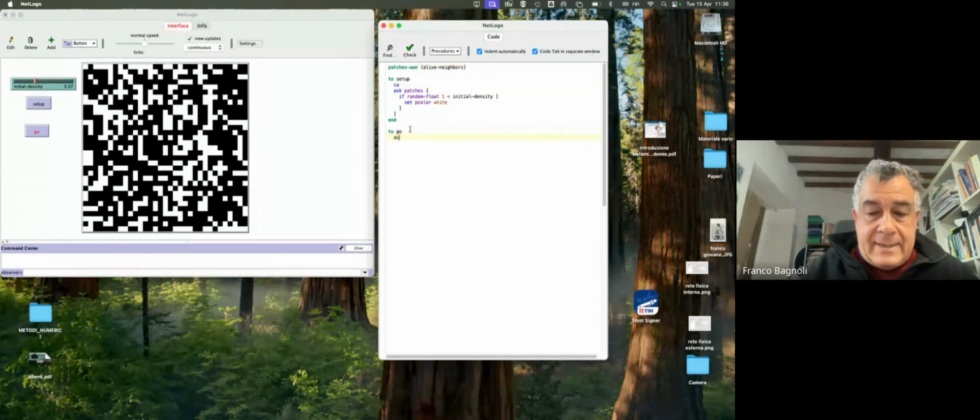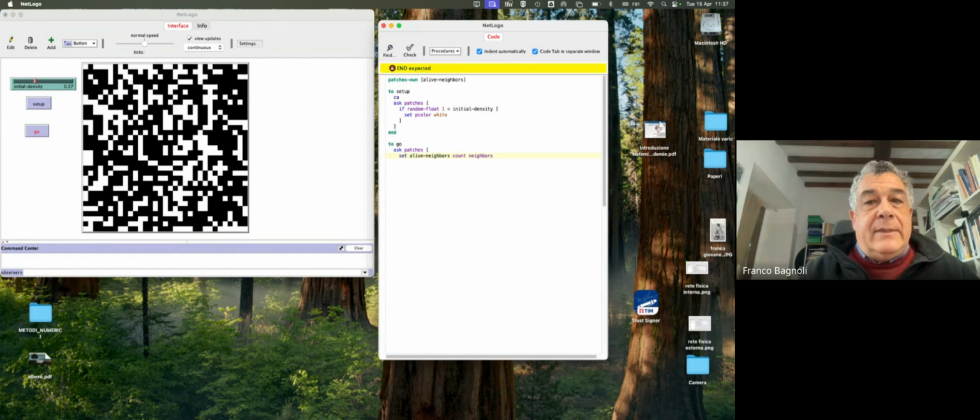So I first ask patches set alive neighbors count neighbors. Let me check in the dictionary. I want to show you the NetLogo dictionary.